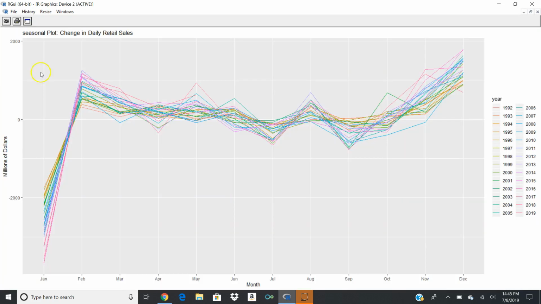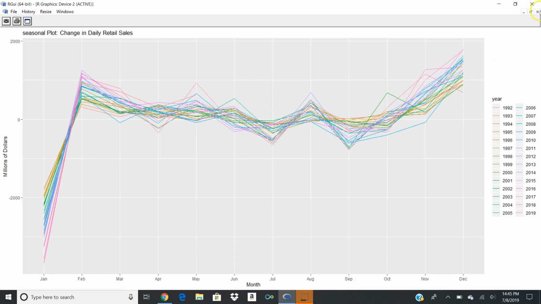And we can see different colors for different years, and there's your legend over there. But they all seem to follow the same pattern. The pattern is that retail sales are pretty low in January. They seem to go up quite a bit in February and remain static, maybe dipping a little bit during the summer, and then they shoot up off the charts in December. December, of course, is because of Christmas time. So this plot seems to suggest that people spend all their money at Christmas time and then don't spend any money in January. But that allows us to see that there is a seasonal trend that follows year over year.